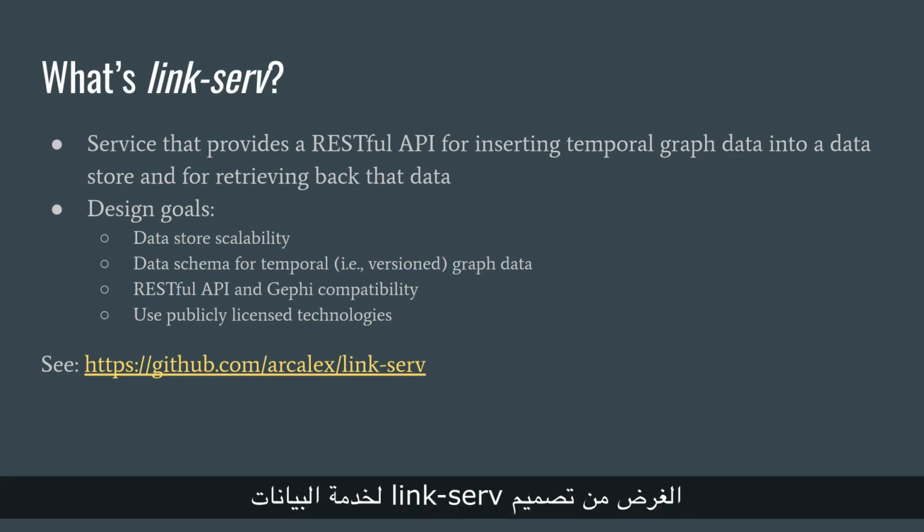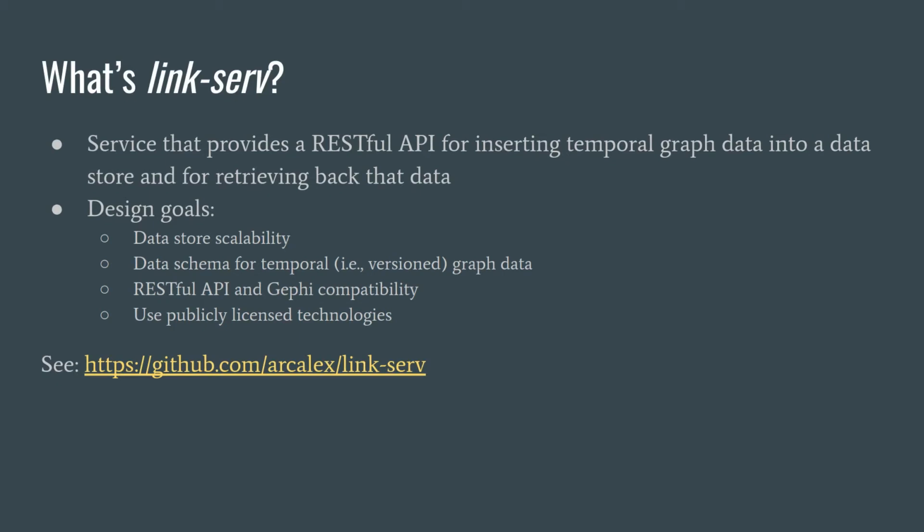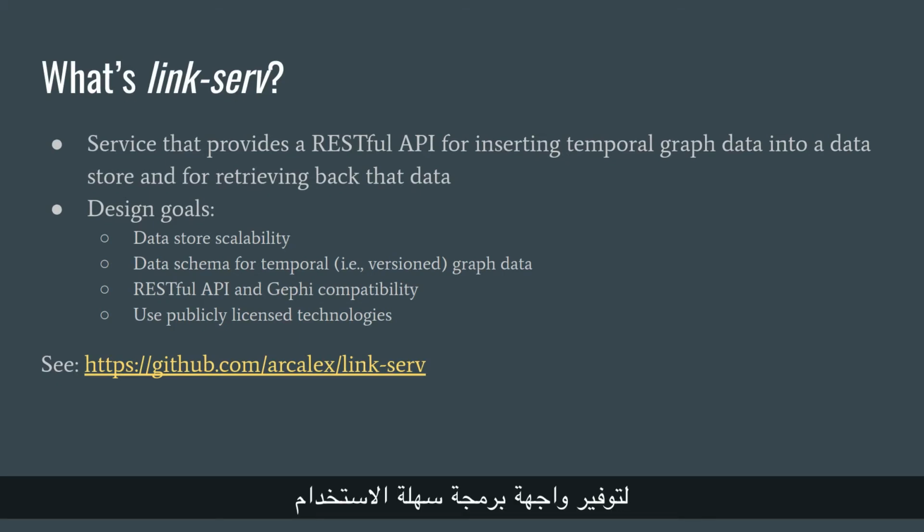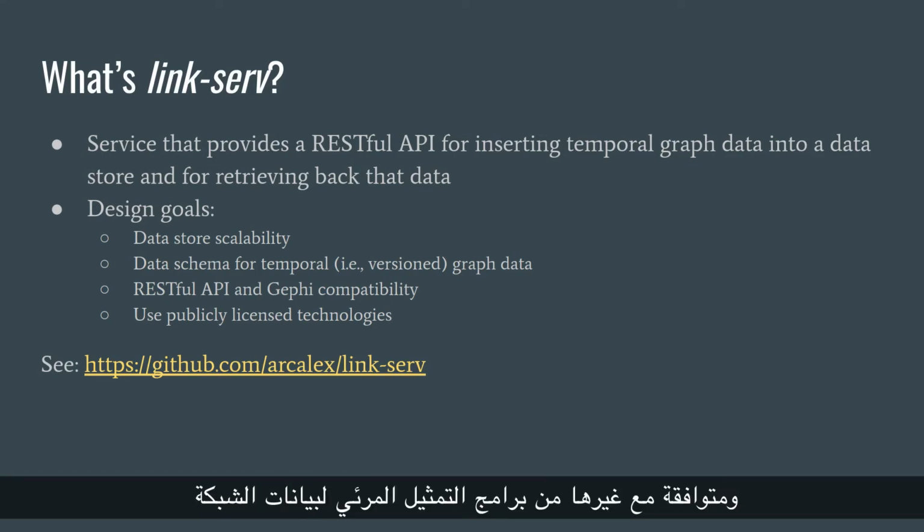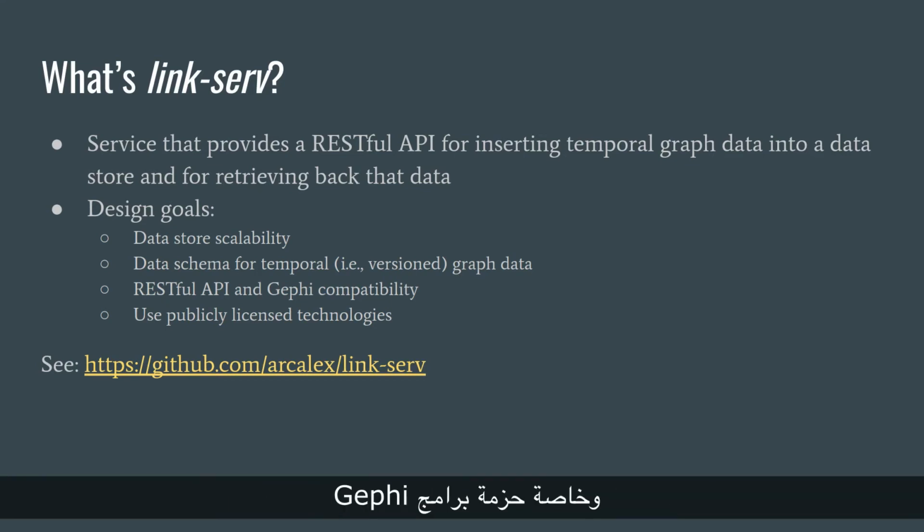The design of the LinkServe data service aims to allow for scaling up to hold very large amounts of data, to capture the concept of data elements having multiple versions, to provide a convenient programming interface for interoperability and compatibility with other graph visualization software, namely Gephi, and to be based on publicly licensed technologies. This software component, as well as its other 2 friends, which we'll see next, are developed as open source software, which you are welcome to check out.